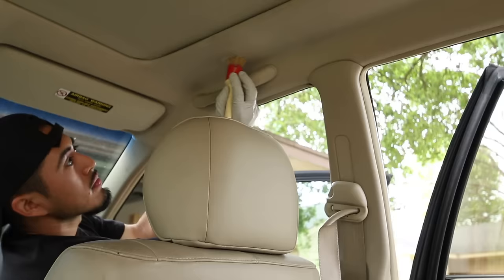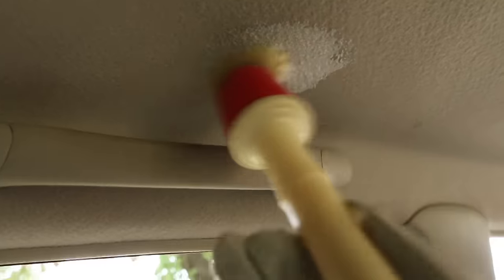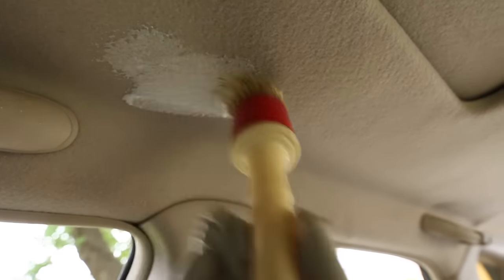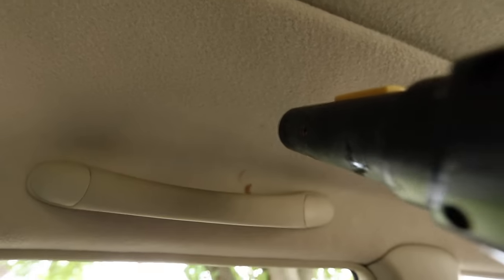Different fabrics, materials, and how long the stain has been sitting are all going to factor into whether that stain comes out 100% or maybe 80%. Most stains can come out with circular brush agitation and mopping with a towel — that's what worked for most stains in this interior. It was just those few in particular that needed a bit more. If you have a steamer it makes things easier, but you can also get great results without one.